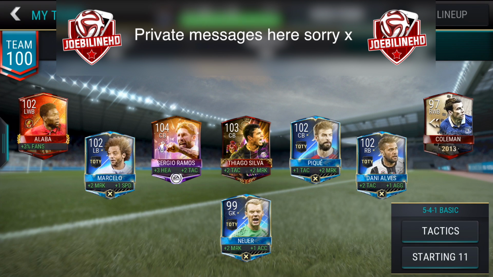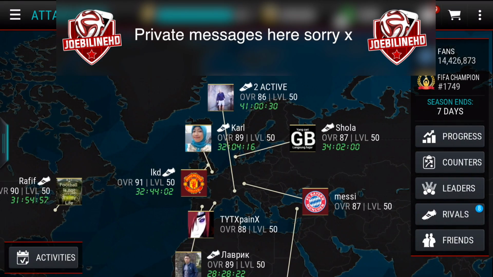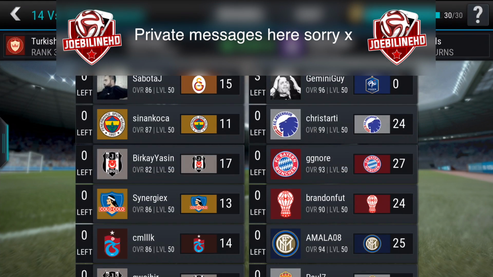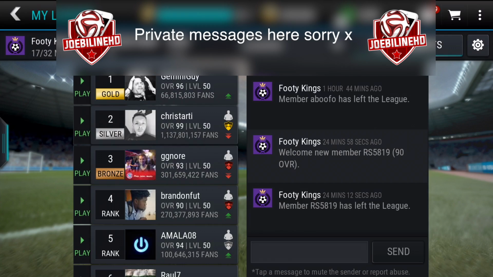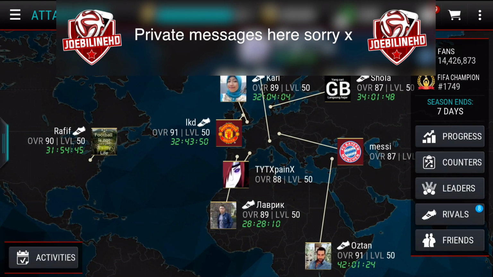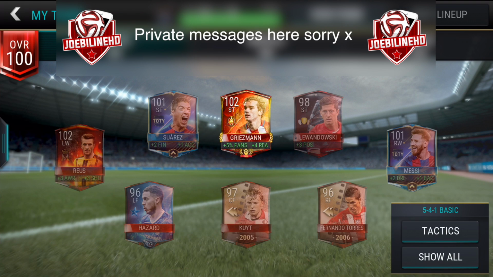Essentially, team overall means nothing. Team overall is the overall that you see on the attack mode screens. It's the overall you see in League v League. It's the overall you see everywhere until you enter a game. Once you enter the game with somebody, the overall that you'll then see is the first 11 screen.